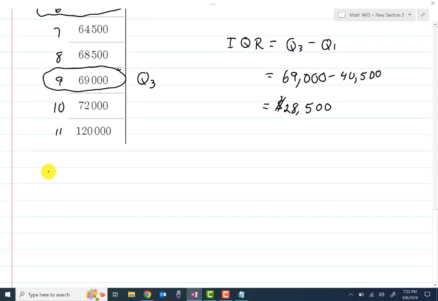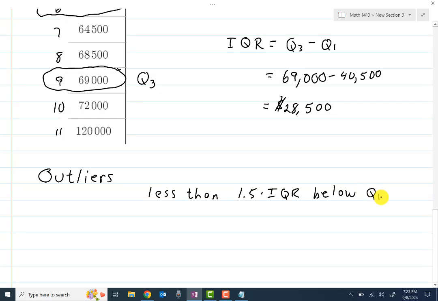Now there's a secondary topic it talked about, and that was outliers. There are 2 rules, 2 possibilities: less than 1.5 times the IQR below Q1, or more than 1.5 times the IQR above Q3.